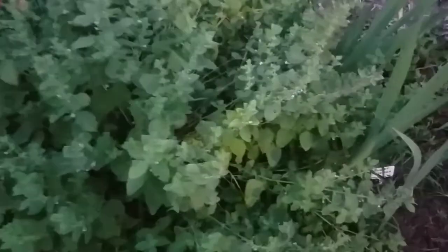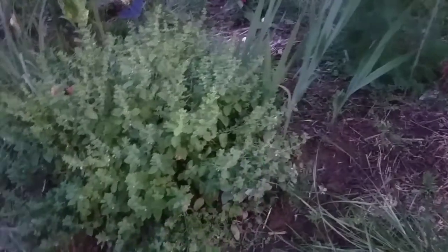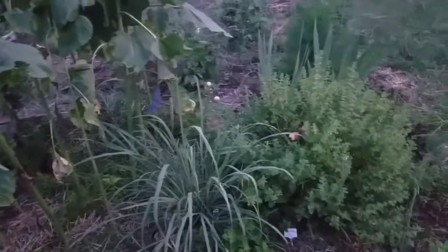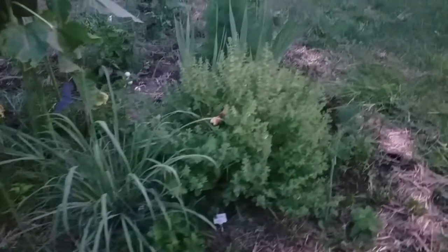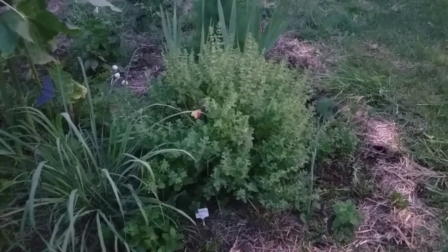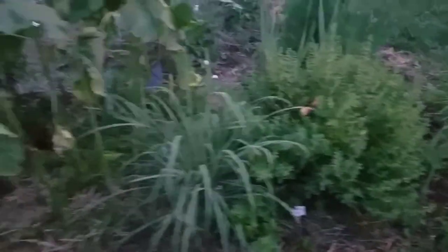Gladiolas. This is my big beautiful lemon mint. I tried planting blanket flower from seed that I saved all around the front — nothing. Dill from seed, and I will use my dill for pickling. This is lemongrass. You'll notice I do a lot of lemon herbs: lemon thyme, lemon basil, lemongrass, lemon mint. If anybody knows the difference between catnip, bee balm, and lemon mint, let me know. Catnip does not have the very vibrant lemony fragrance that lemon mint has.